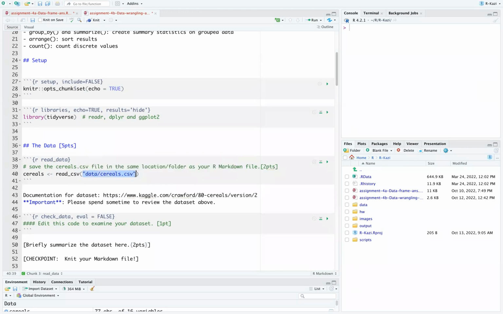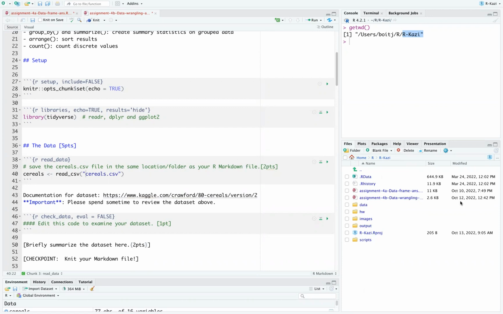And then inside here, we pass a string. The first part here is the location of your folder. So let's say if I didn't have this, it means your data set needs to be inside the same working directory, right? To know your working directory, just do getwd like that, and you can see this is the default working directory. Okay, but since my data is here, if you're having a problem, just make sure your R Markdown is in the same working directory as your data set.